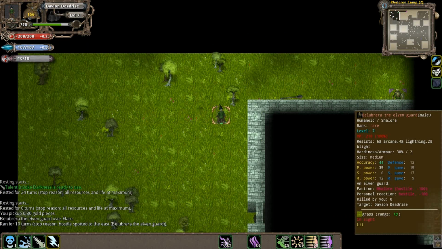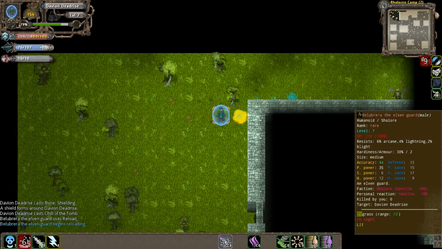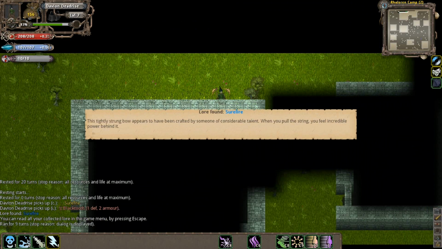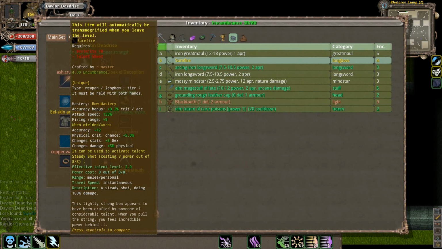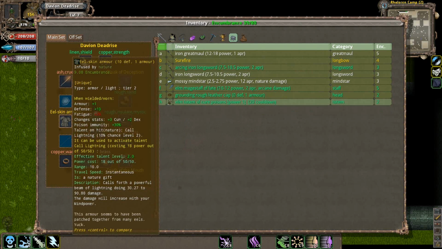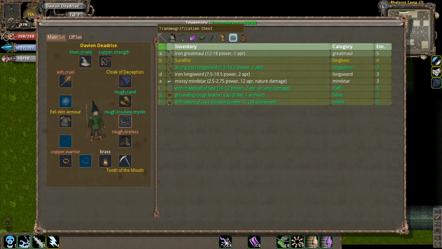Uh-oh, this guy's an archer. And you just used flare on me, so... Fire that. And fire that. Hey, we got Surefire. Surefire is that bow that lets you use the steady shot. Not that that's interesting to me or anything, but there it is. I think we'll keep this. I'm keeping that for Urkus when I get to him. I don't care about the other stuff.